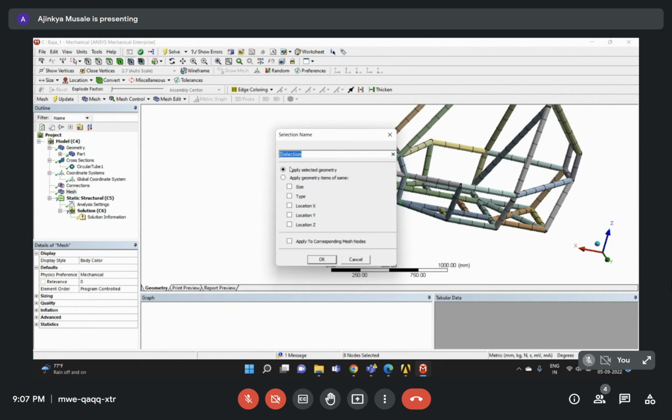So here I'll rename it as front mounts, and I will tick this option because now I have selected nodes. I can select anything here: faces, edges, or maybe vertices, but now I have selected nodes. That's why I tick this apply to corresponding mesh nodes, right? And say OK.